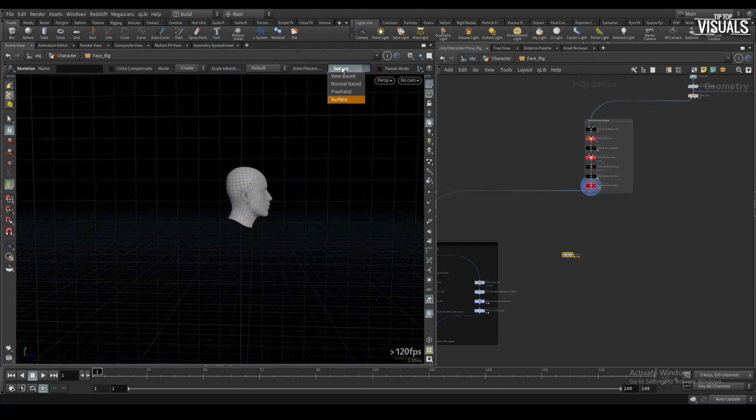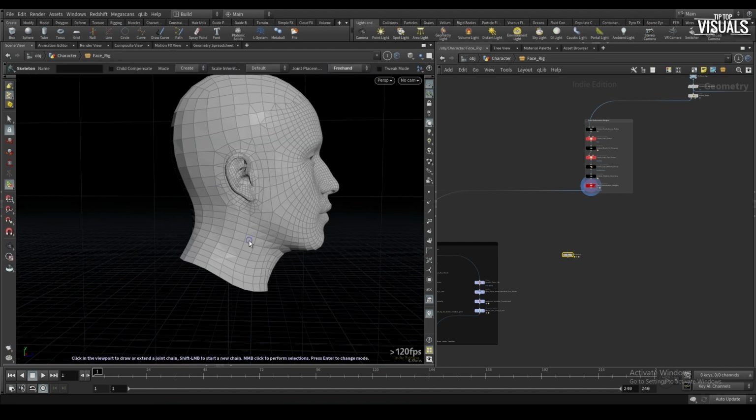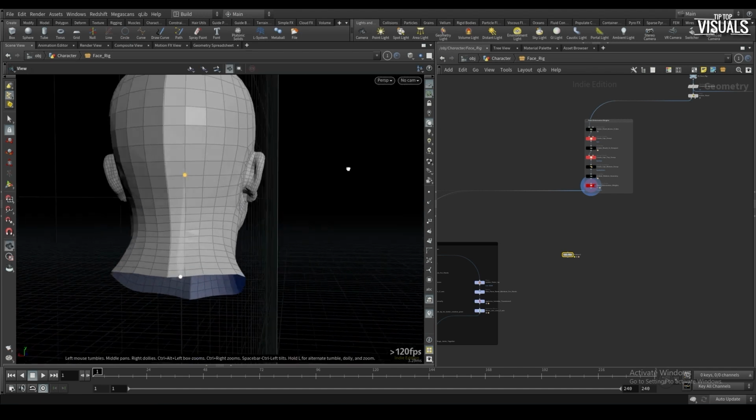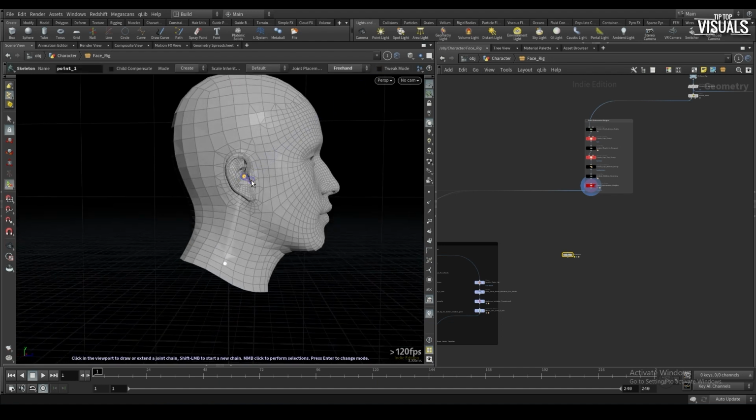I'm going to change this mode from surface to, I believe, freehand. Now I'll put a joint at the base of the neck, and then a joint where the top of the jaw would be. I'll turn tweak mode on and move it down a little bit. I think the jaw would be right here, and then I'll go to the bottom of the jaw and then out. I'll hit enter to jump into the modify mode.